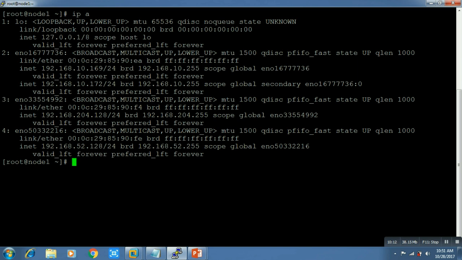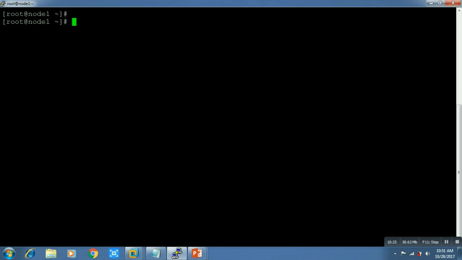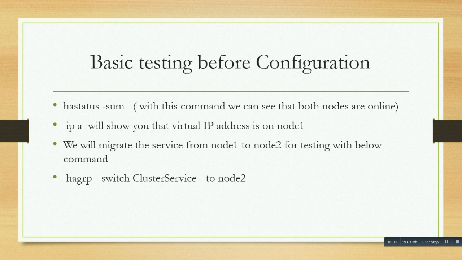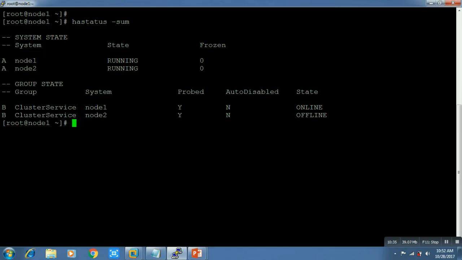Okay, now first I have to migrate it. I already put the commands here, right? And we can migrate with this command, hagrp -switch, this group -to node 1. It's running on node 1 already.